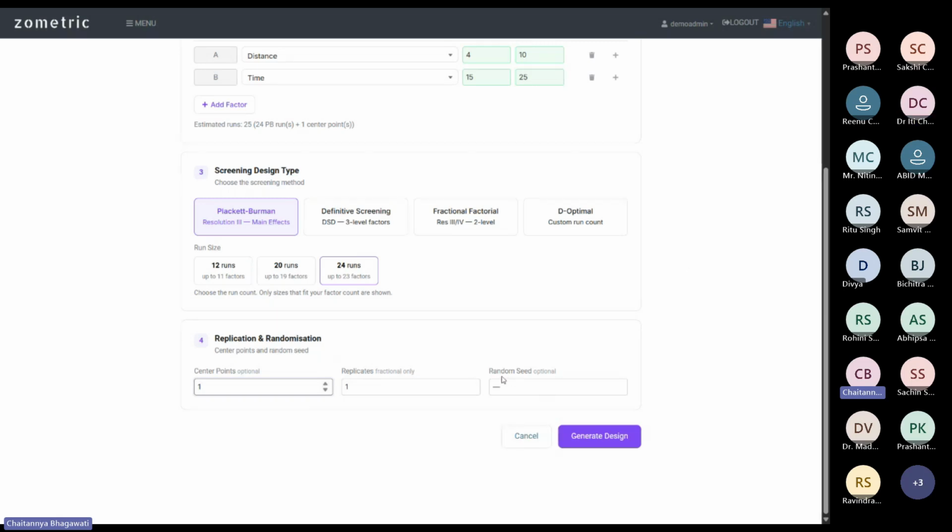And random seed. Ma'am, when you receive the design, the run orders are randomized in order to separate any non-controllable factors. So let's say sunlight could have been a factor in an experiment. It is possible that sunlight could be affecting this experiment.